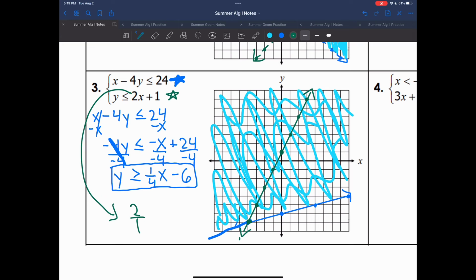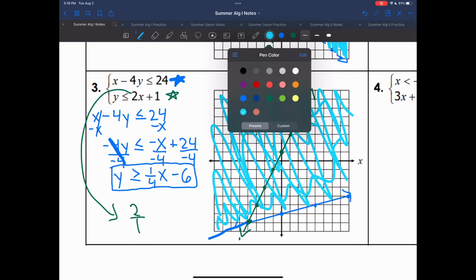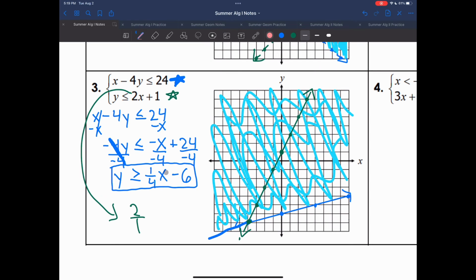Okay, and let's deal with the shading on this one now. Let me change it back to my pink color, and let's look at the sign, which, keep in mind, flips. If you don't flip your sign, you can see how you'll get the entire answer wrong because you'll shade the wrong part. But it did flip in the end, so we look at that one.